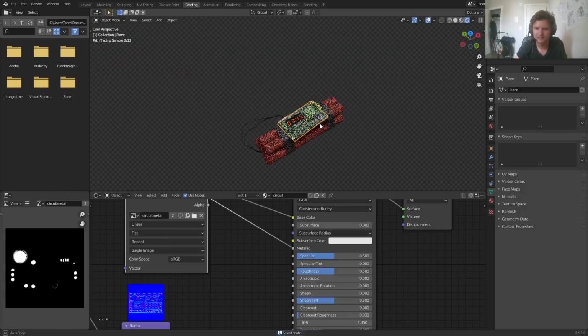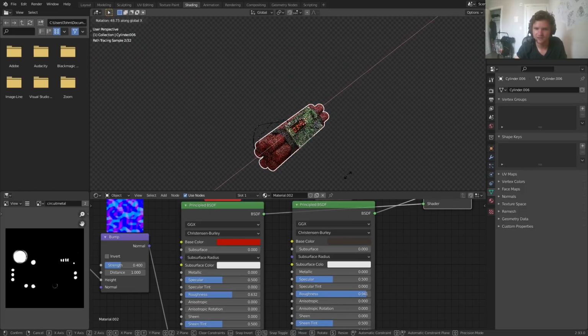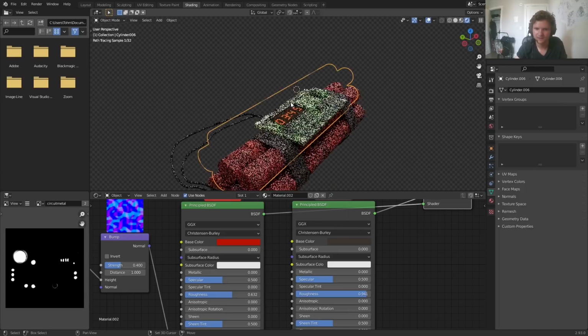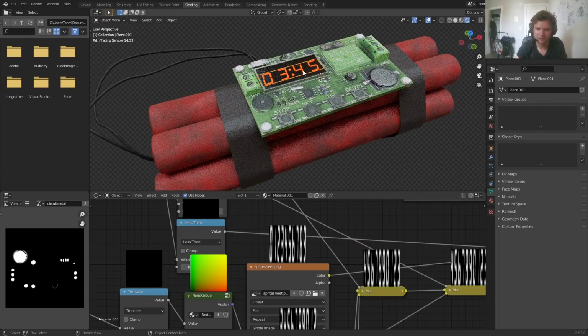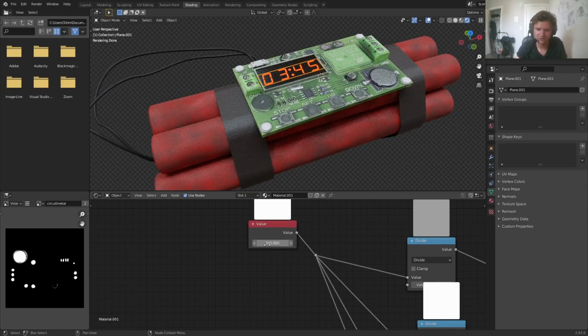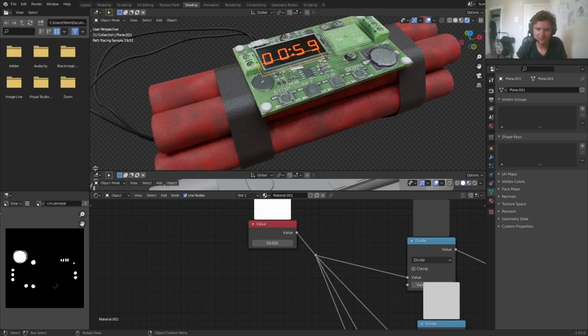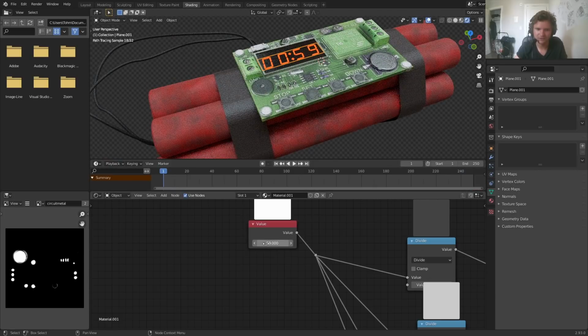So let's see. Right now we have this mesh that is all connected to a single control point. We have a lot of procedural textures and stuff like that going on. But most importantly, these numbers we can control. So let's make a bit of a countdown. So we have 59, let's say. And because of the way this node network works, it's pretty simple. You put in a number and it exists.